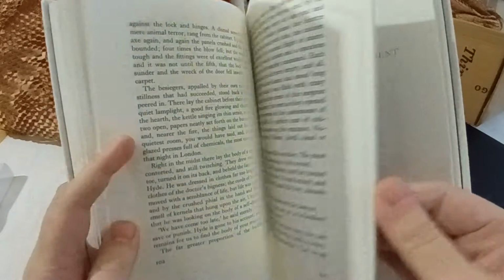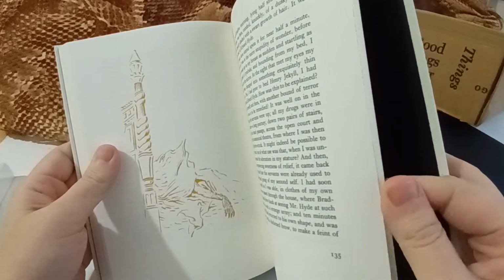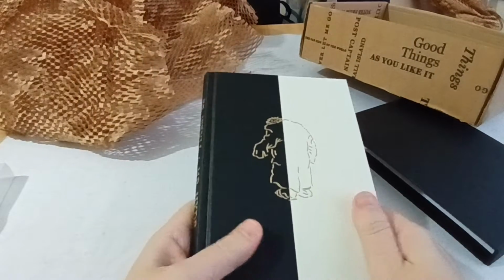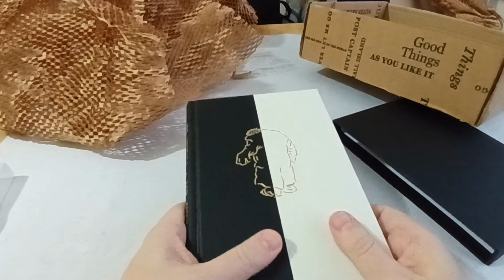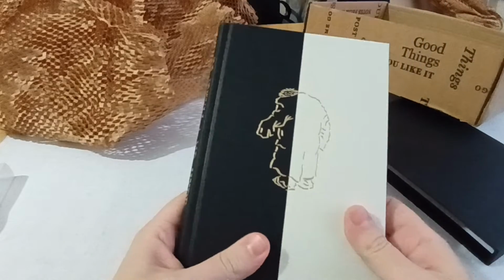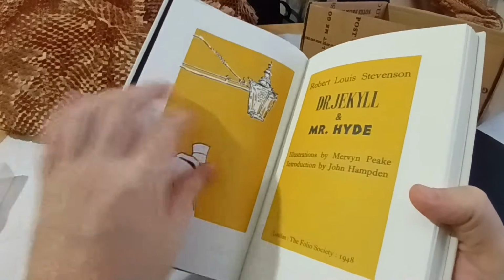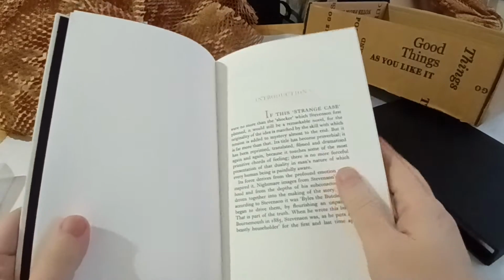This book has been adapted into so many different versions and movies and plays and inspired many other characters. The Incredible Hulk probably wouldn't exist if not for Jekyll and Hyde. Really interesting, though, in a lot of movies, such as League of Extraordinary Gentlemen and Van Helsing, they tend to portray Hyde as a sort of huge, monstrous, super strong Hulk-like figure. But in the book, he's nothing like that. He's just an incredibly horrid, little, ugly, evil man who acts out Dr. Jekyll's worst impulses.